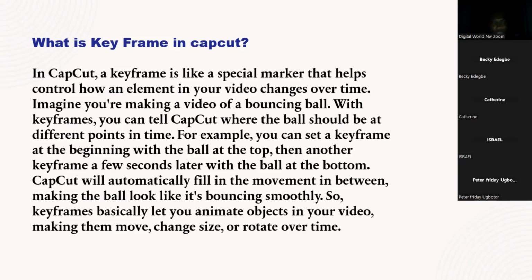With keyframes, you can tell CapCut where the ball should be at different points in time, right? For example, you can set a keyframe at the beginning with the ball at the top, then another keyframe a few seconds later with the ball at the bottom. Now, I know that all I'm saying is just vague until we get to roll up our sleeves and go into the practical class. So I would also be sharing my screen with you now.